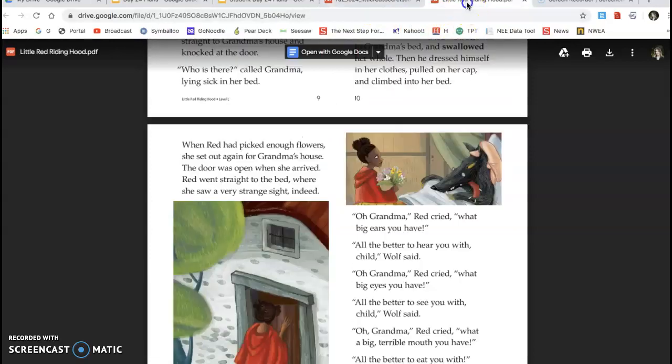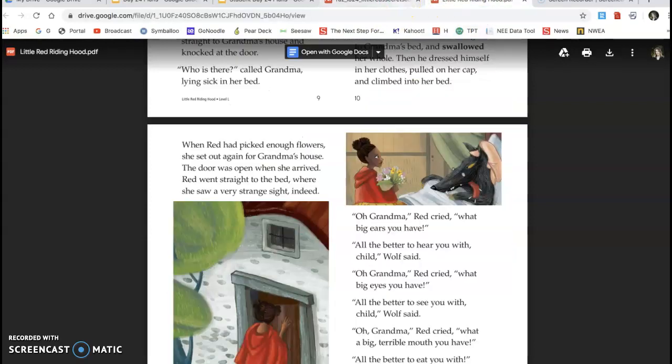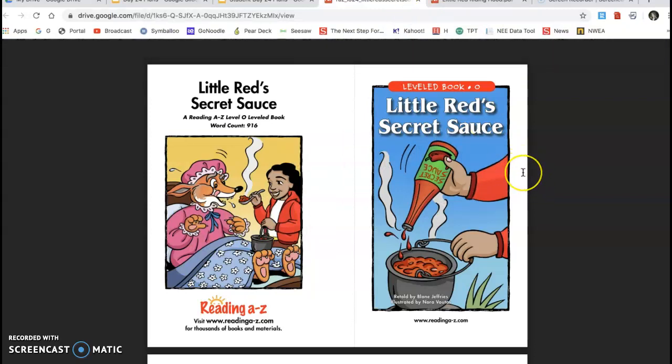No matter which story you're reading, if you're reading both today or just this one, remember if it's kind of tricky, ask for mom and dad to help you. If you can do it on your own, that's great. And if you're reading this one today too, whether you're reading just this one or you're reading it and also reading the regular Little Red Riding Hood, I do want you to be jotting down, same thing here, characters, the setting, and kind of some big events. You're going to right away probably start noticing a few differences, a few similarities too, but some differences.